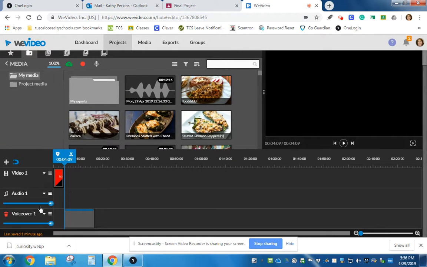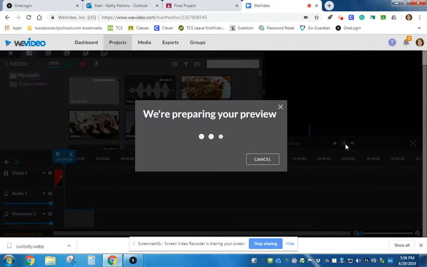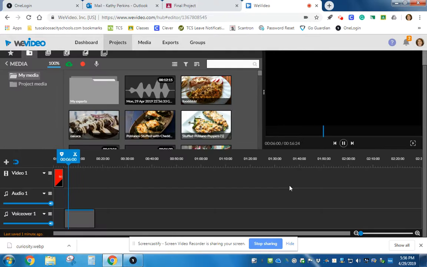Now you're going to notice that it automatically created a new tab that says VoiceOver 1. Have you ever wondered how we explore Mars? No people have been to Mars yet, but Mars rovers have explored quite a bit of the planet.